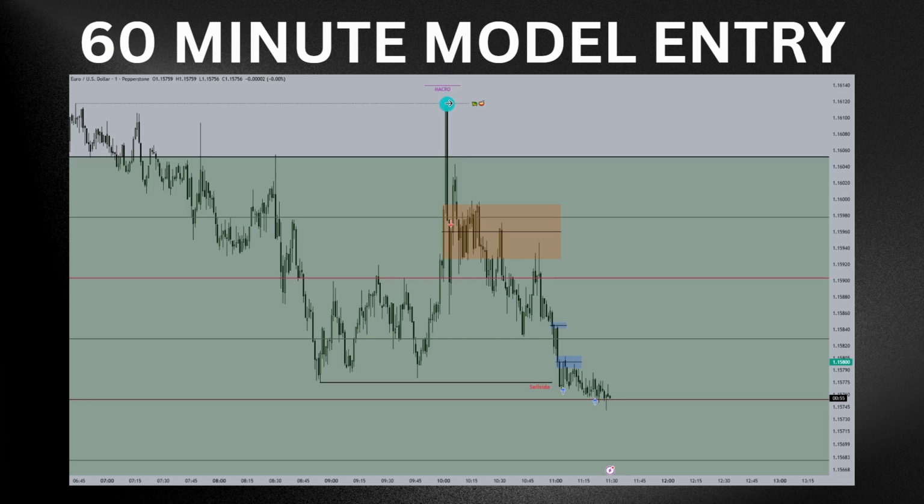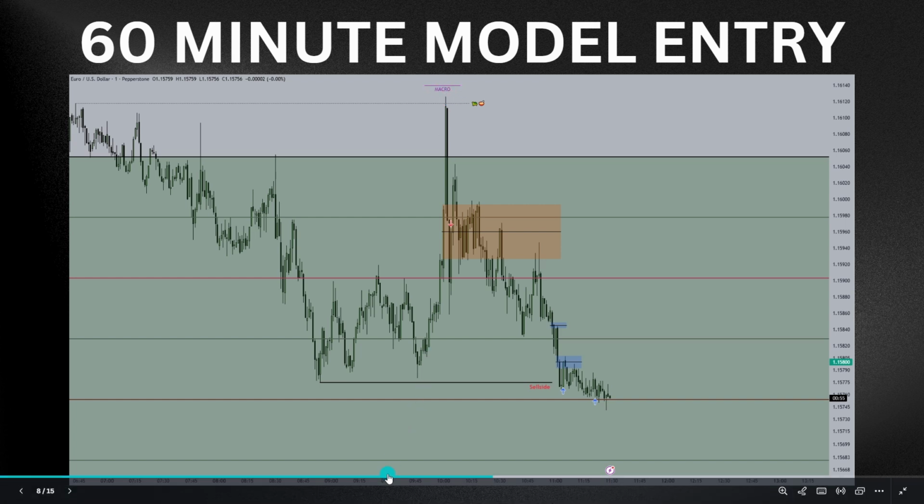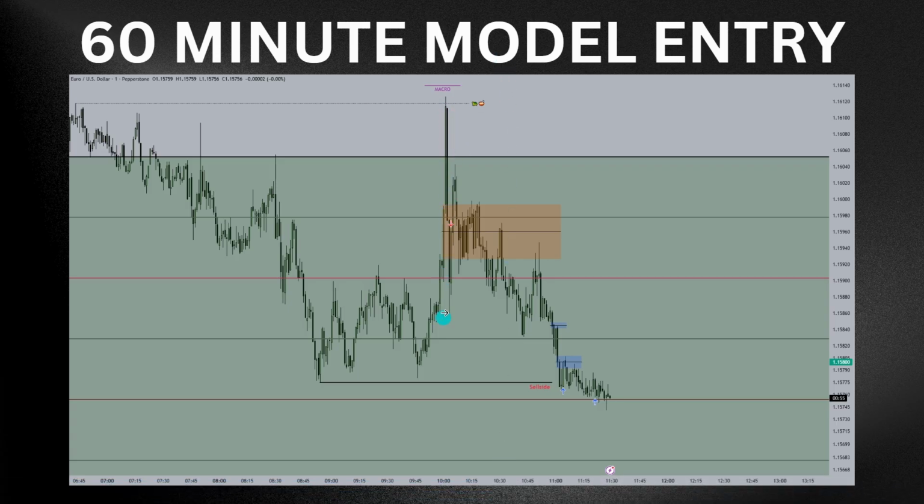So as we run up here, we have this quick rejection during a macro, and this is inside our 9:30 to 10:30 hourly window. Then as we displace lower, we cover over the range of this entire gap right here, and this becomes an inversion fair value gap, which should not happen after taking these highs if we were to continue higher. So as we retraced up into this inversion fair value gap, I've taken my entry.